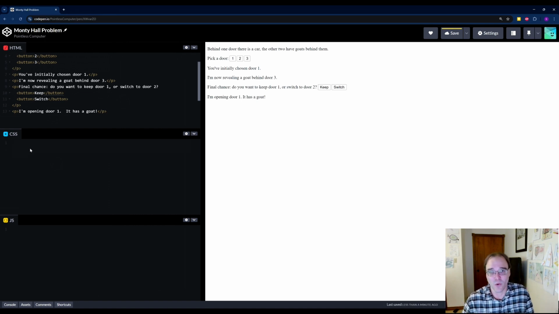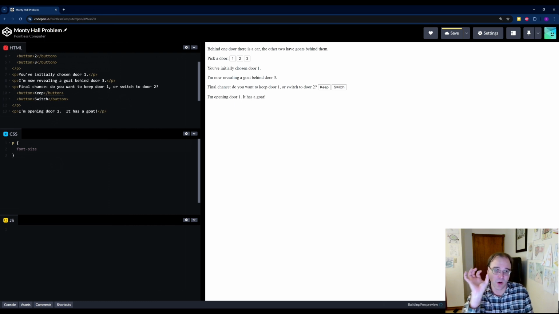This is useful for styling the entire set of tags in your HTML. So let's say I wanted all of my paragraph tags to be a whole lot bigger. I would say, okay, I want to style all the P tags. I add some curly braces to say all the style rules are going to go inside these curly braces. And if I want to change the font size, I say font dash size.